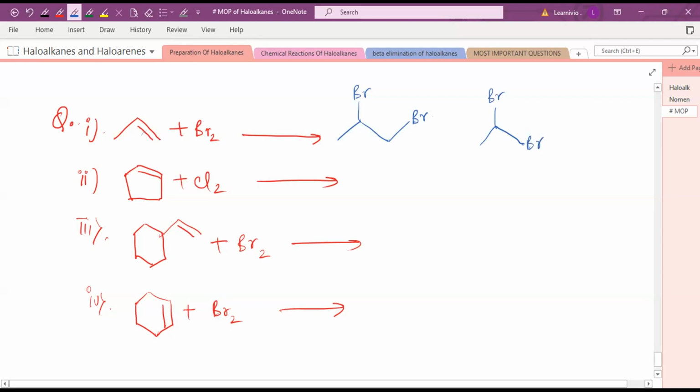Okay, you are removing one carbon from here, right? There is one carbon here again. So you have to extend the carbon; here a carbon is attached, and you have to attach the halogen atom to this carbon. So you have to add it like this.